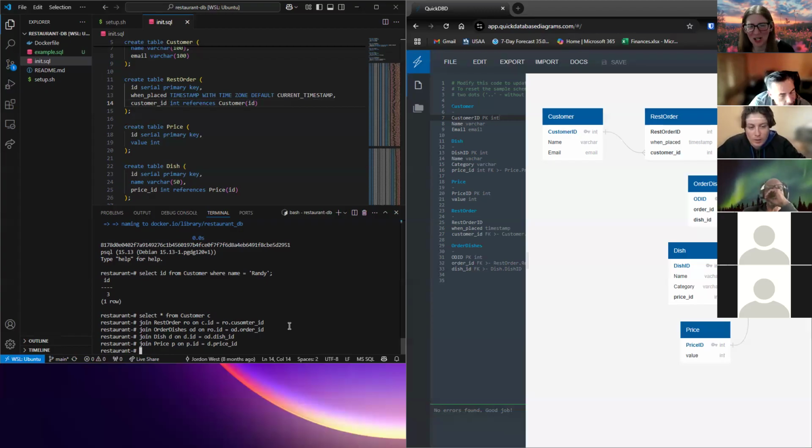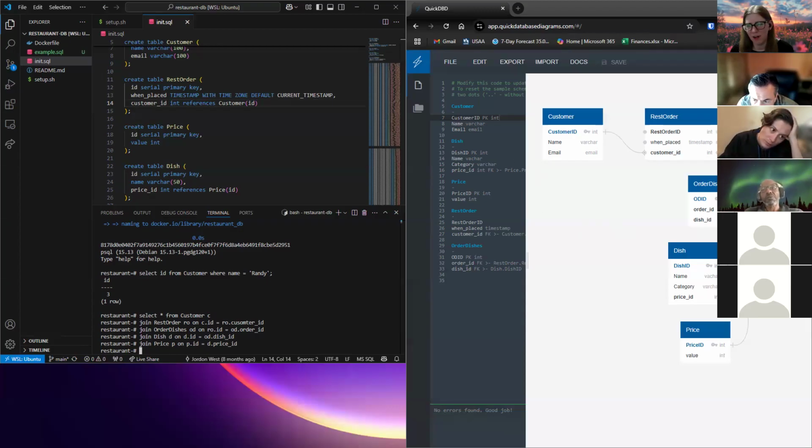Okay. So I don't want everybody, right? I want just Randy. I want to know all of Randy's stuff. So that's probably what we can limit down to, right? And we know Randy's customer ID is 3. I could select everything from here and just look at it all, or right away say, you know what, get everything, but only give me rows when the customer ID is equal to 3.